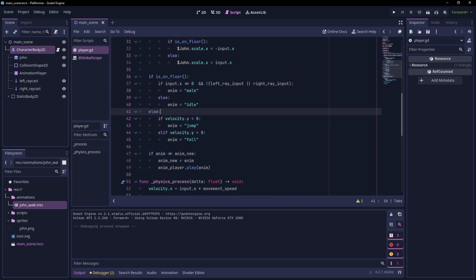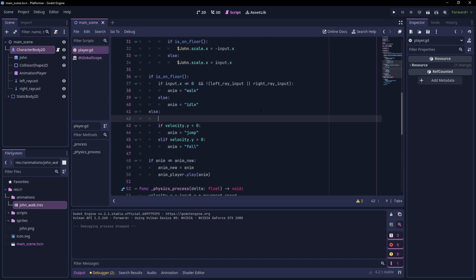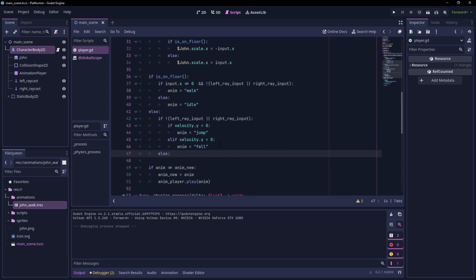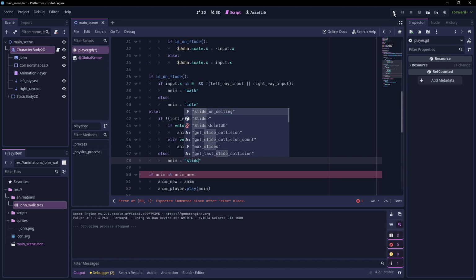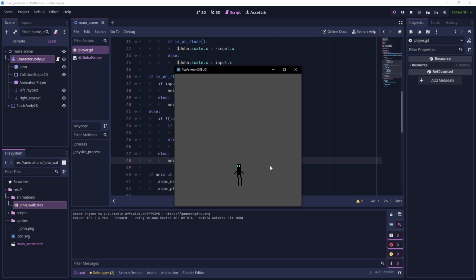The next part is to adjust our animation so that while we're in the air, our animation will switch to the sliding animation. So we'll put it here. And then after this, we'll press tab, and then we'll do else. And then we'll change this animation to be slide. So if I press play now, we'll run over, and while we're up against the wall, we'll slide down.